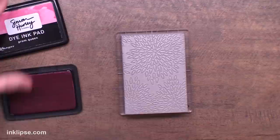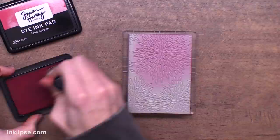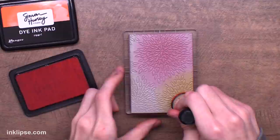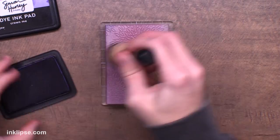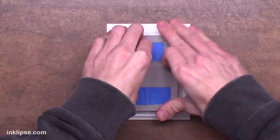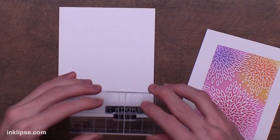So now I'm going to take any of my inks — this is a great hack for kind of coloring in. I like to use blending tools to color in to get into finer details on my stamping foam. Here I use mini ink blending tools to just quickly kind of segment out some of these flower areas. I started off with kind of a pink color and then I went in with another blending tool right in the center and added a darker red color. I'm going to do this with all three colors here, segmenting off the florals but also shading them in with a darker shade of the same color. Here I use two different shades of orange, and then I'm going to finish it off with some purple down in the corner. Being able to go in with these blending tools to segment off different areas — you can also use even smaller blending tools — is really great to get into some of the finer detail and really color in images.